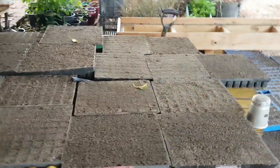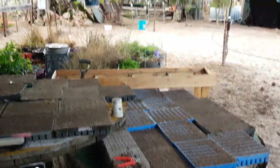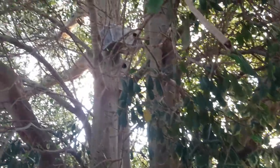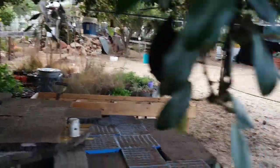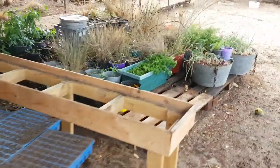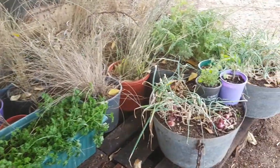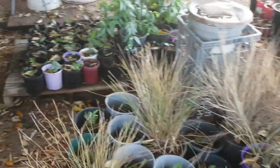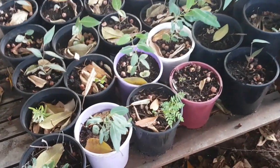I just have to water these trees every single day, and where they're located right now is perfect - under the beautiful fig tree because it's nice and shady and they need the shade. It takes me about an hour to water all my vegetables. If you want to see more of my garden, I made a big 45-minute video a couple of videos ago covering all the different tree species I've got growing.